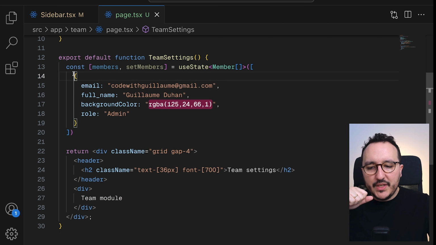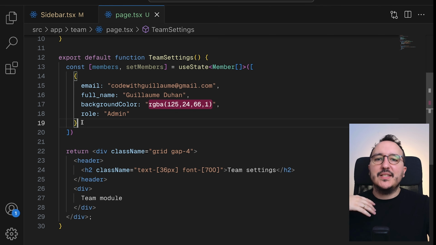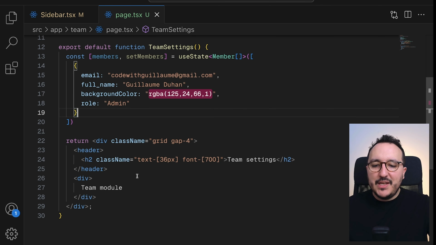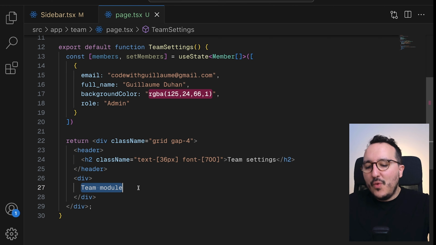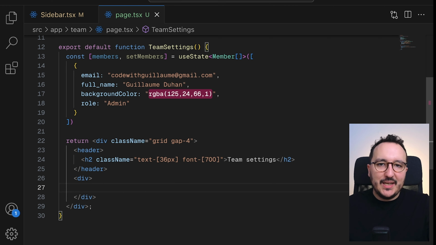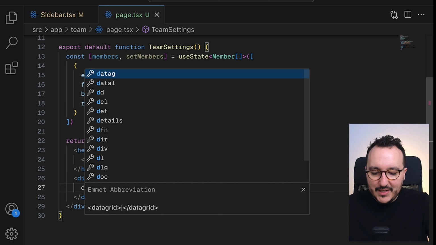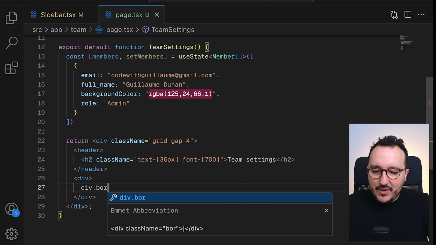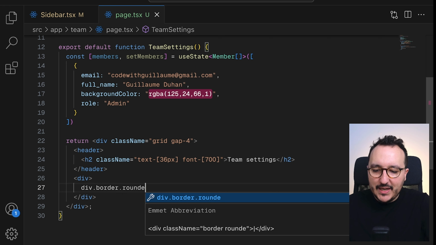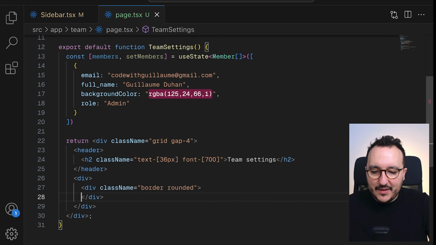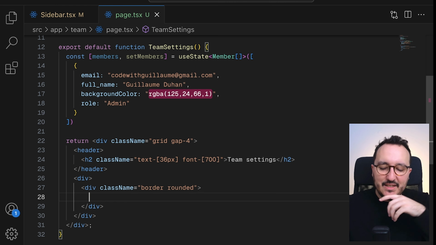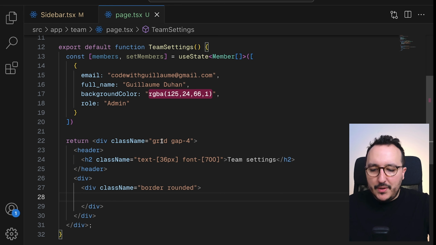In this case, this is not probably something we would like to do. What we would like to do is first to display for every user one line inside a custom table, because we would like to inject here my user item. There are ways to do it with ShadCN, but this is not the topic of this course. We can probably come back to it later. Okay, so first I'm going to have a div with a border, and let's say it's going to be rounded. This is going to be my div. Okay, so now I got this.